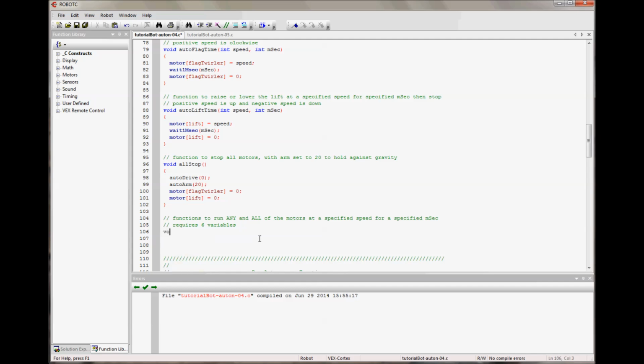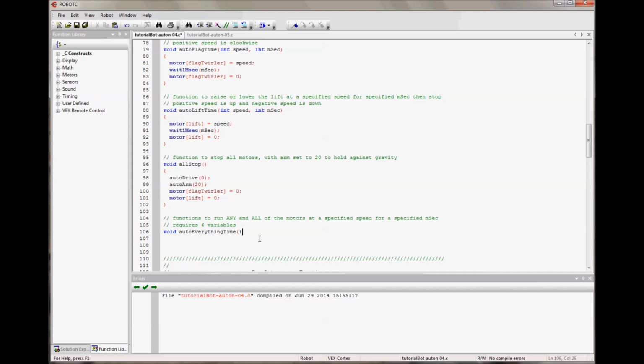So this void is going to be auto everything, and it has time to it, so we'll put time in there so we know that.